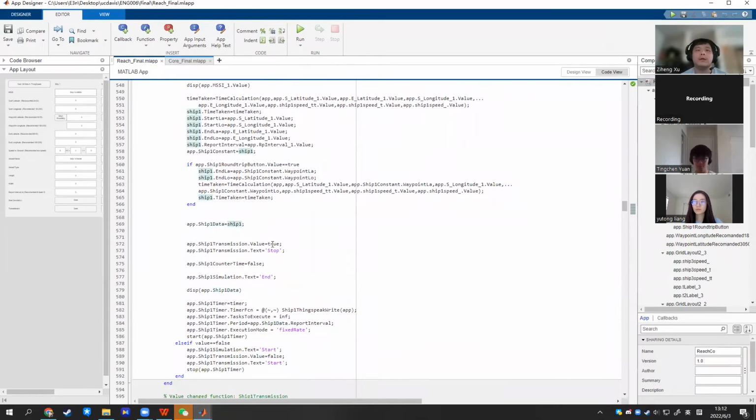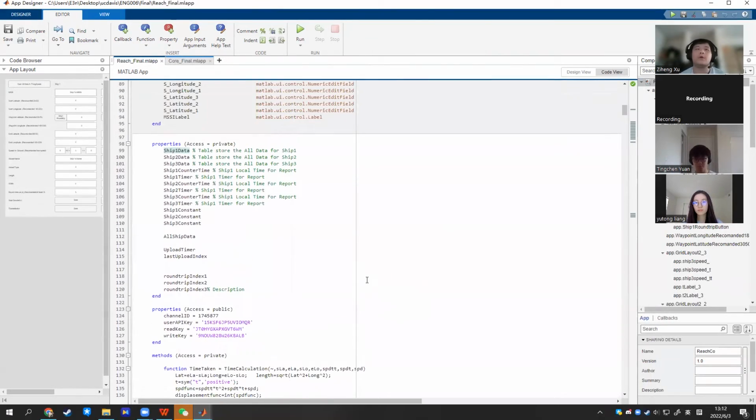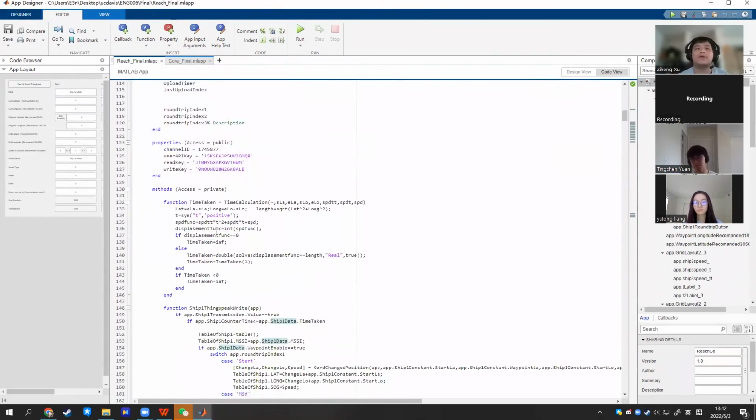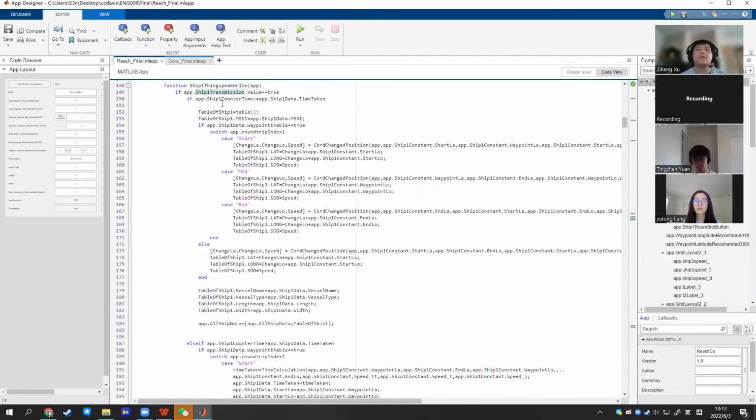And right here, there are some default settings for the UI, and still a timer to count for every ship 1 report interval. When the time passes the report interval time, it will call the ship 1 ThingSpeak write function. This one has kind of simple logic. We just extract the data from the table and use a function to calculate the speed, the change in latitude and change in longitude, and we just input them into the data.